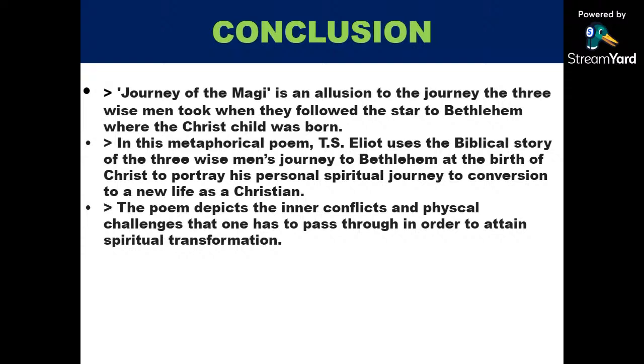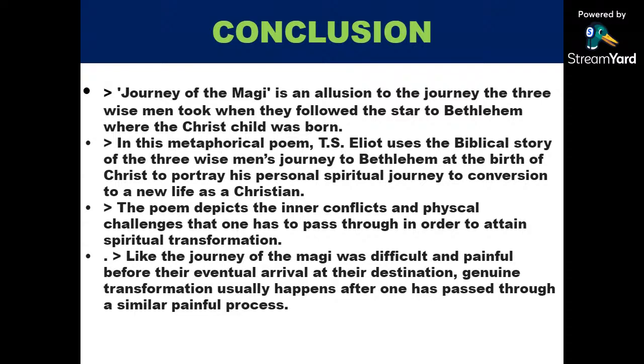This poem depicts the inner conflicts and physical challenges that one has to pass through in order to attain spiritual transformation. Like the journey of the Magi that was difficult and painful before their eventual arrival at their destination, genuine transformation in one's life usually happens after one has passed through a similar painful process.